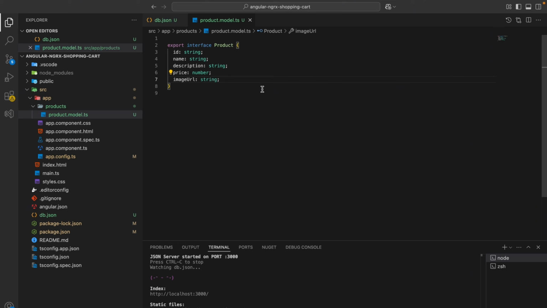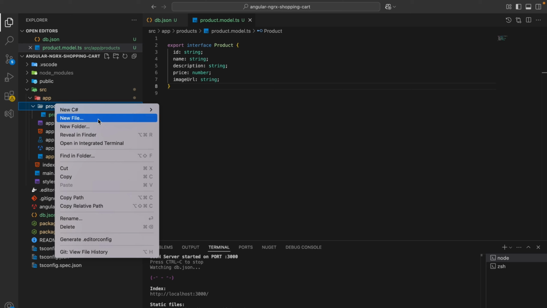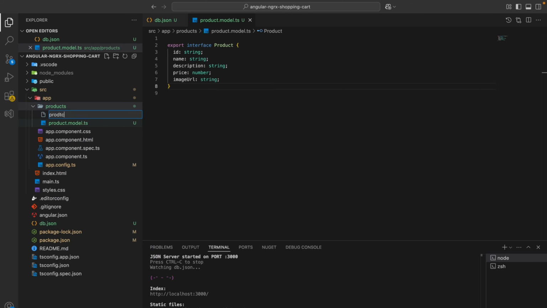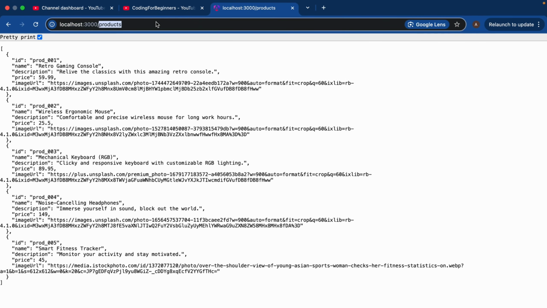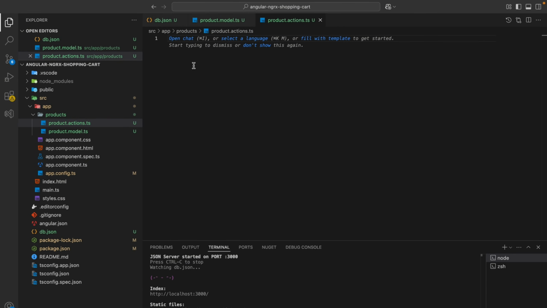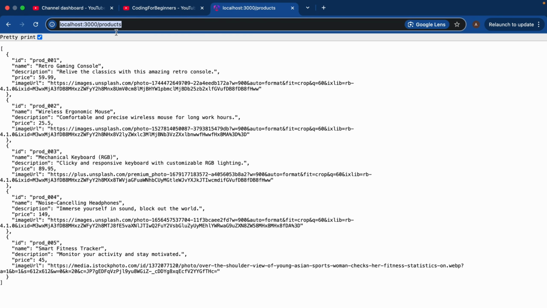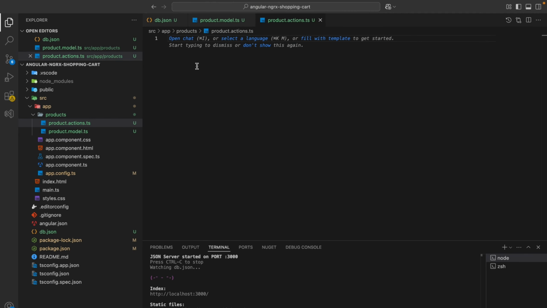Now we can switch to the actions. For our product, we will have actions to load our product and other stuff. So for that, we will create a product.actions.ts file. Now here we can define our actions such as loading, etc. As you know, we load our products from this API, which is this one. We need to have a load product action here and a load product success as well whenever we have successfully loaded our products. And if our products fail to load, if there's a problem in this API, then we need to show load product failed. So we'll create these three actions here.